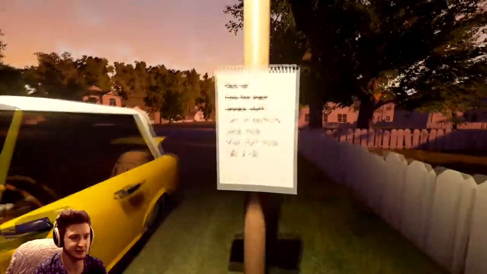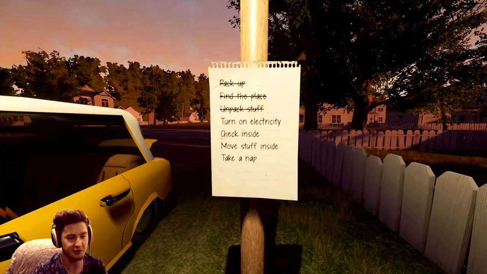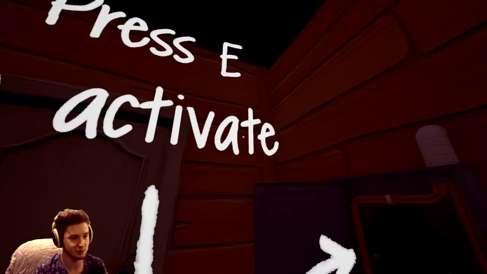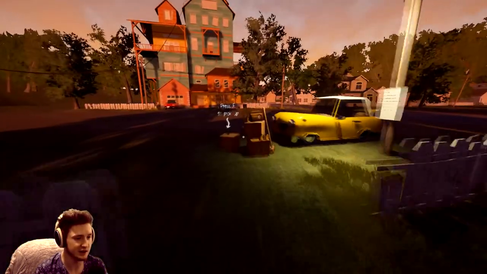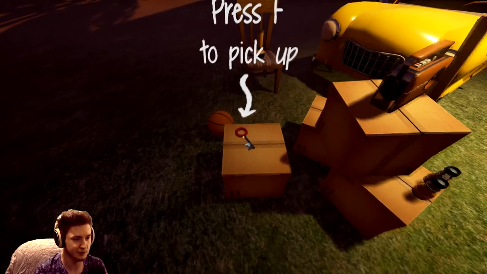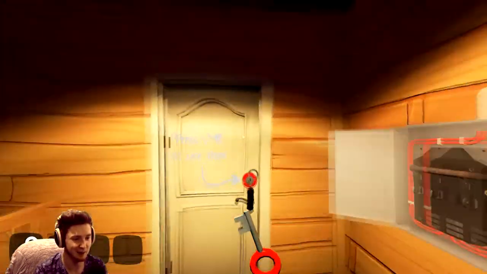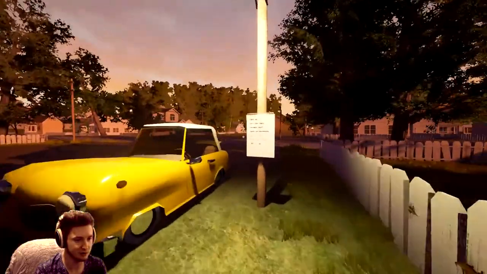That usually is what it comes down to. Okay, so we have like a little list here saying to turn on the electricity, check inside, move stuff inside, and take a nap. Okay, all right, I'm with you. We open this up, and then we press, what is this, E to activate? There we go, boom. Need a key. Ooh, boom. Oh, it's F to pick it up. Damn it. There we go. Yeah. All right, we'll do anything else.